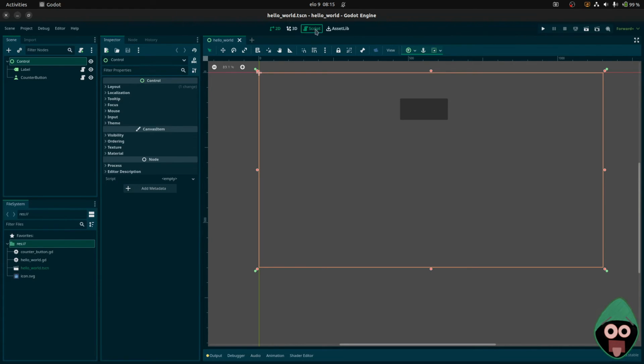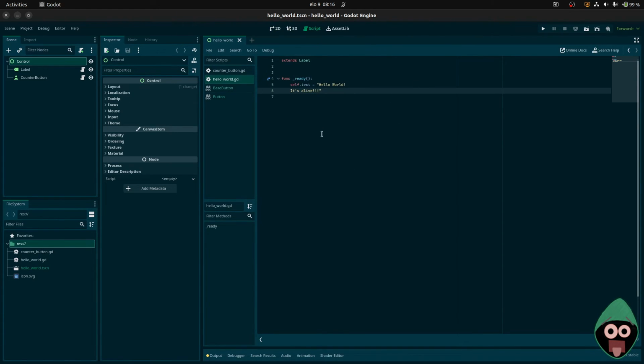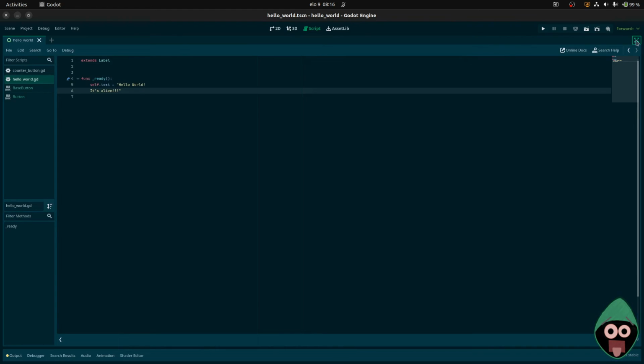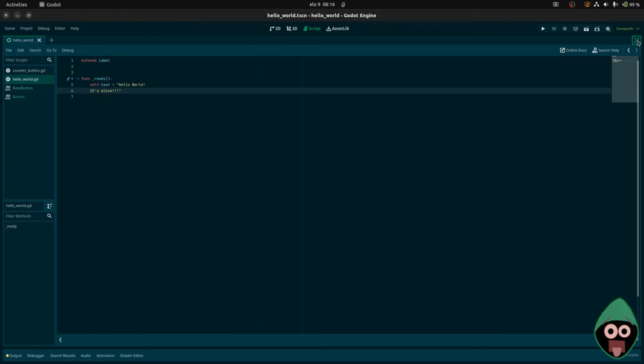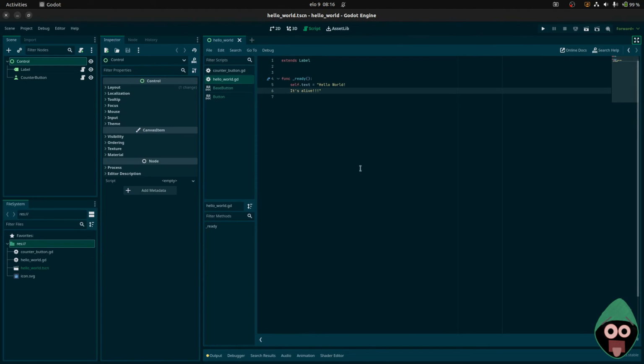Let's see what the script looks like. Oh, it looks like it's working well. That's cool. Oh, this is nice. Distraction-free mode, so you can get the inspector out and all the other docks out when you're coding. Sometimes you might want that. But all right, I am going all over the place now as I'm just getting excited from exploring.